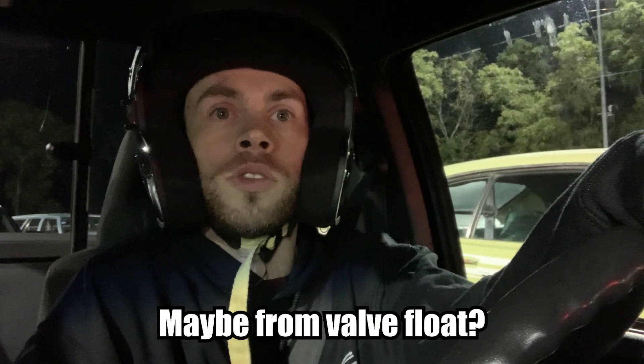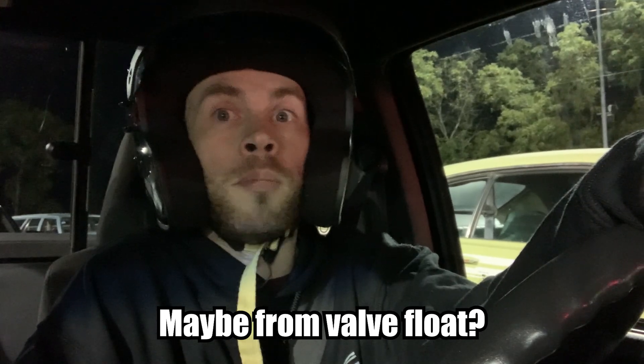I'm going to try and run another 10. I didn't turn the boost up — I'm kind of getting worried about how much boost this little motor can take. I just tried to build a little more boost on the line and pulled a little more timing. I had a little bit of knock at the top end of the track. Still not positive if that's real knock or false knock, but I am pushing this thing pretty hard, so I'll pull a little timing out and see what happens.